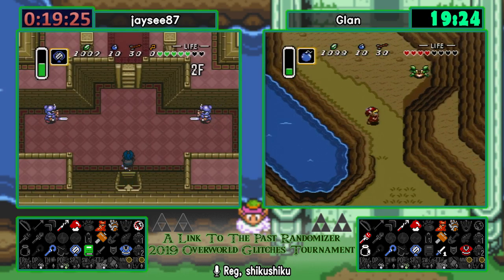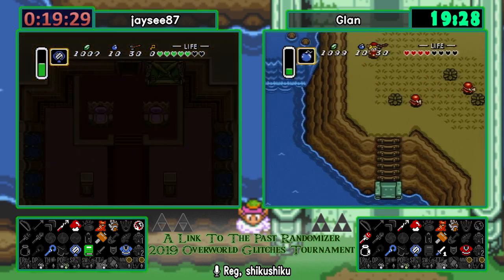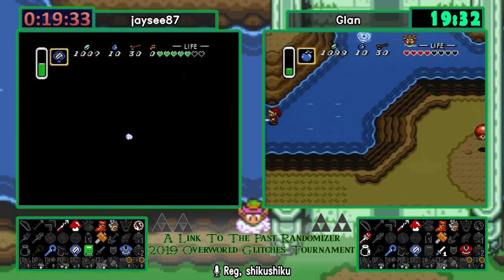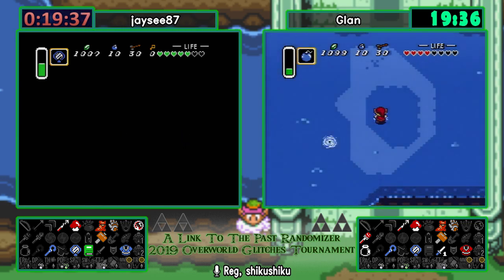Although we do see JC apparently not counting his items entirely. He's gonna go up to the Dark Cross and find a small key that leads to chests he already opened. That's a little unfortunate.